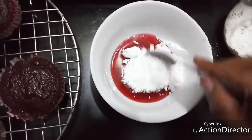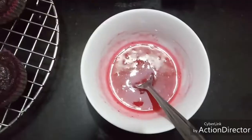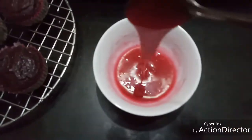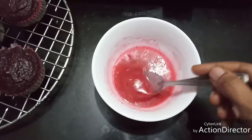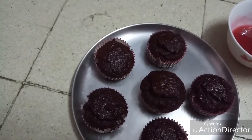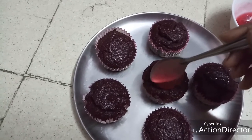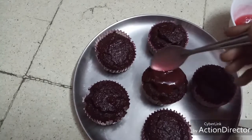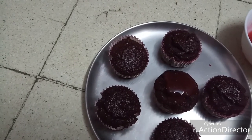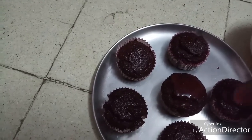till I get a nice consistency. I added 3 tablespoons of icing sugar to this. Now this is ready. I'm going to apply the glaze over the muffins now. You can even do it with powdered sugar and lemon juice alone.